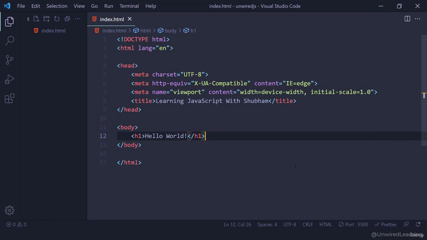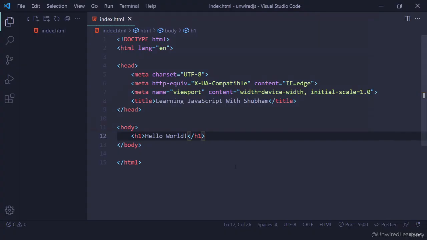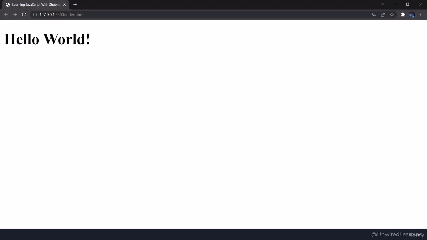But if we need to run JavaScript outside our browser, what are we going to do? Well, for that we are going to utilize Node. That means we have two options: run everything on our browser, or, if we want to access JavaScript outside our browser, install Node.js. Later we are going to do that. We are going to understand about Node and why it is important. For now you don't need to install anything, you just need a browser.